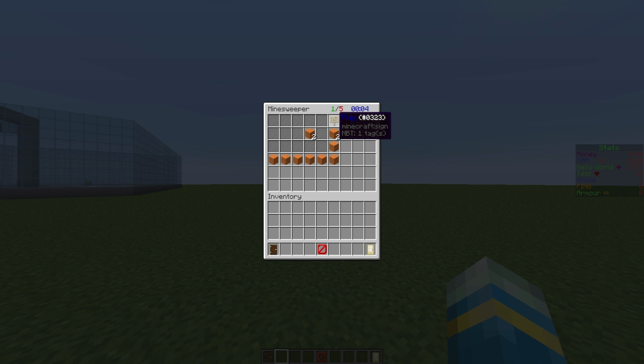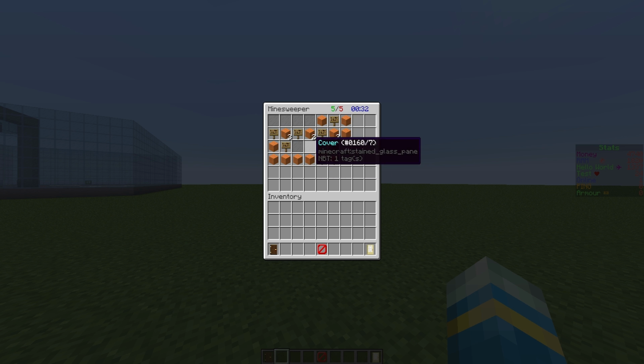So if you right click, that will flag a spot as possible mine. So this has two here. I would assume this would be a mine. I would assume this would be a mine as well, and this would be safe. Ooh, ooh. So we found two mines. Let's click here. Yeah, that's quite worrying that we have that. So let's flag here. Let's flag here. This should be okay. This is probably a mine.